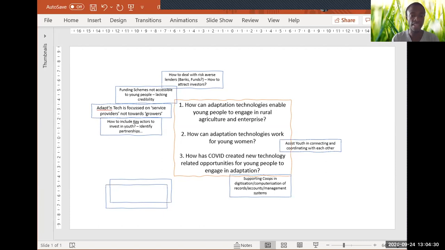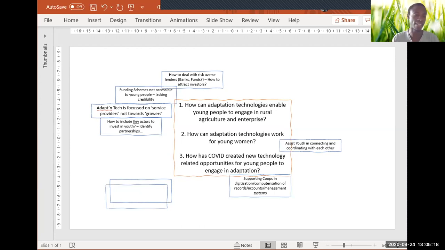Then I think the last point I want to raise is the need for capacity building to train young people on very minor things which don't require so much money to train, such as saving their data in a cloud system, getting training on how to computerize their records, as well as different management services which they can easily apply and work with. This links back to what we talked about earlier, increasing their credibility, so they're able to show that this is our records for the past 5 years working in this farm. And this also boosts the chances of them being able to access resources to advance technology.